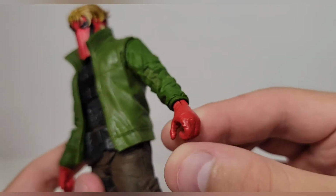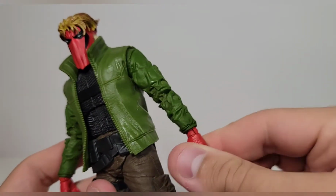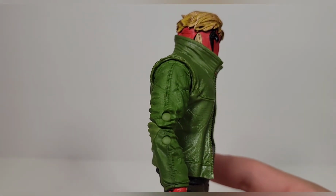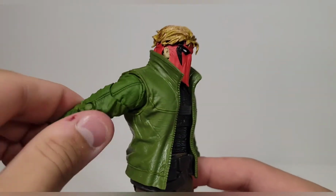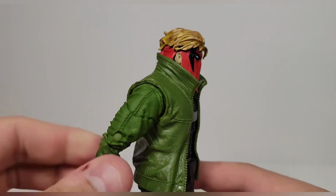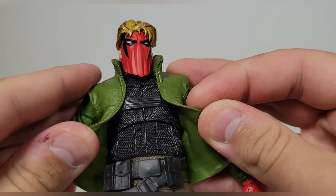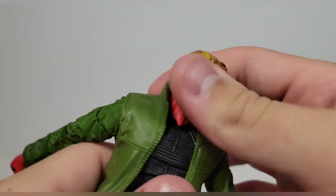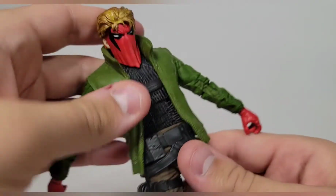You get the gloves on the hands, which look really, really nice. I love the seam work on the sides there. The sculpted seam work looks really, really good. The way that they integrated the articulation into the sculpt is really nice. You get this nice textured jacket on there. That looks really, really cool. It looks like an actual jacket. I don't know how to describe that. That's just really well done.